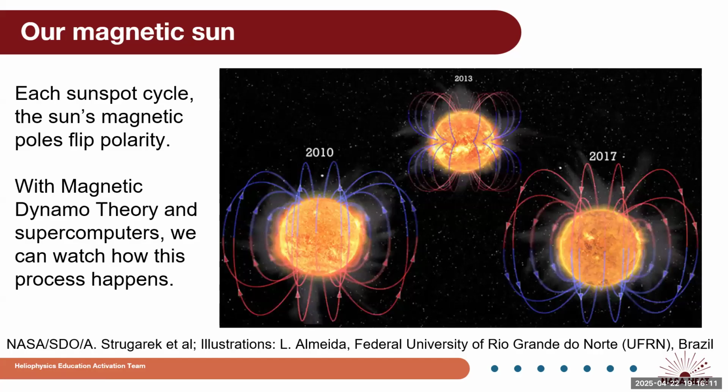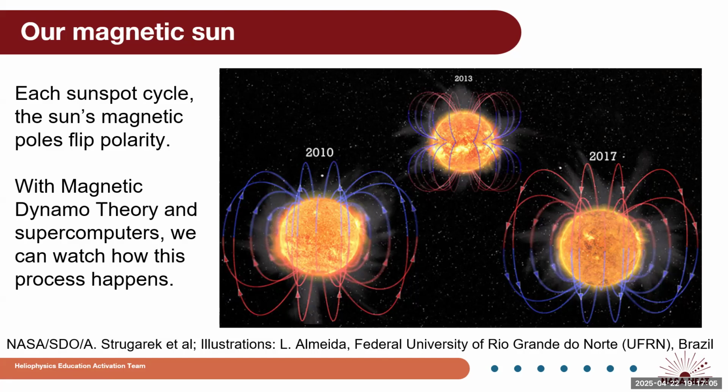And so here is a kind of a cartoon sketch, just rendering it again. Each sunspot cycle, the sun's magnetic polarity flips from one hemisphere to the next, and then back again after 22 years. And you can see kind of how this plays itself out in this nice, colorful diagram. And essentially, what we can do with the magnetic dynamo theory and supercomputers is we can actually match the model calculations very nicely against this 22-year cycle and the 11-year sunspot cycle. So the implication is that we think we understand not only how the sun generates its magnetic field, but also the way in which that field changes over time, which is a very powerful predictive mechanism that we can now use.